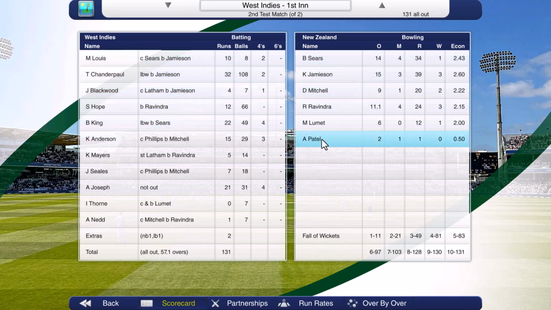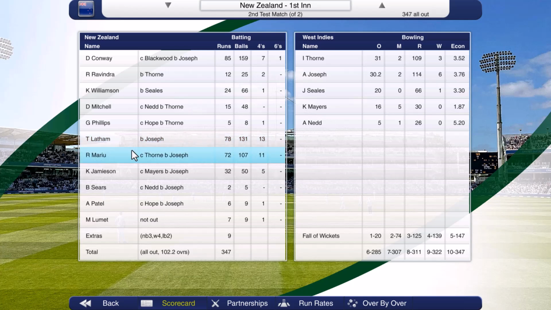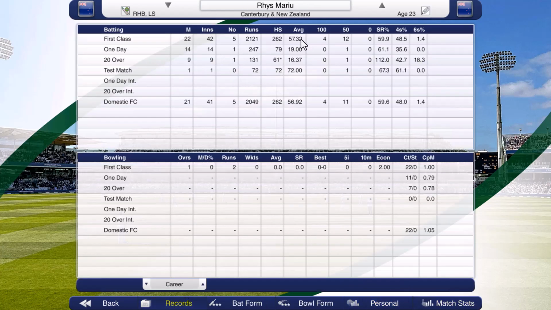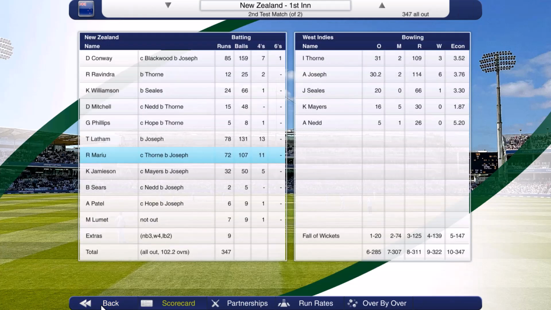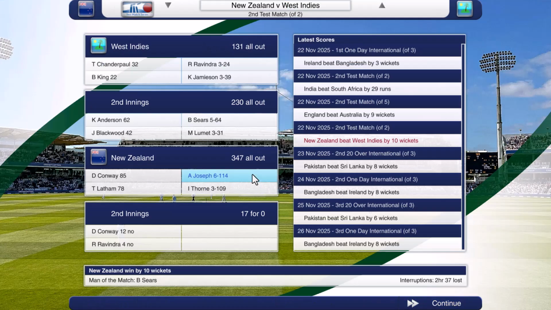Good bowling performance all round, actually. 6 different bowlers used. We're a long way behind the game. They get 347. Tom Latham and Mario, 23 years old, averaging 57 in first class cricket, comes on, scores a very well made 72. More the frustration of not being able to get through the back of the innings. Eldari Jovers picks up a good 6. Lose by 10. It hurts.